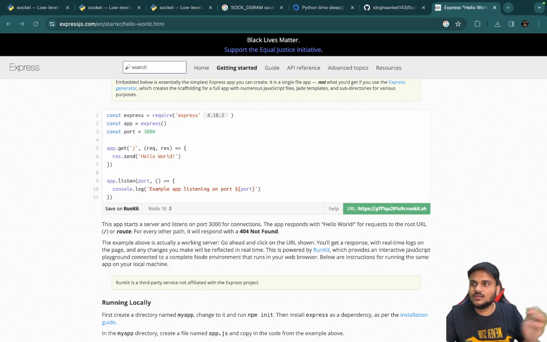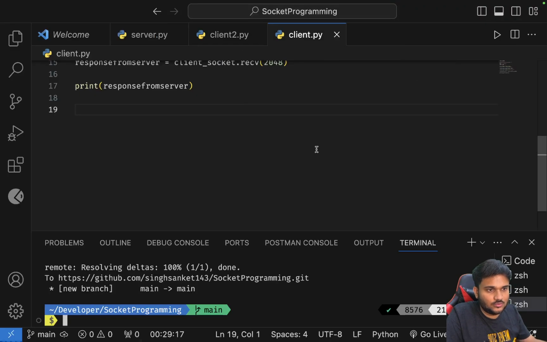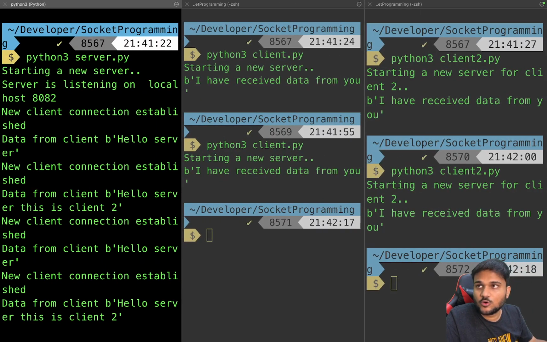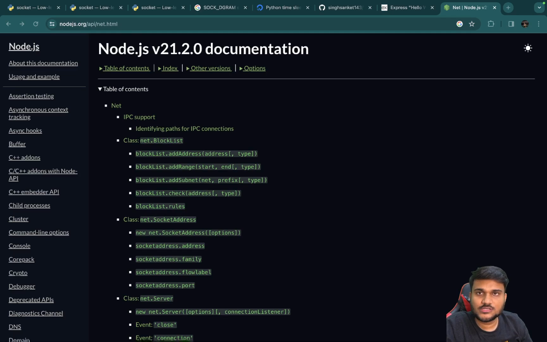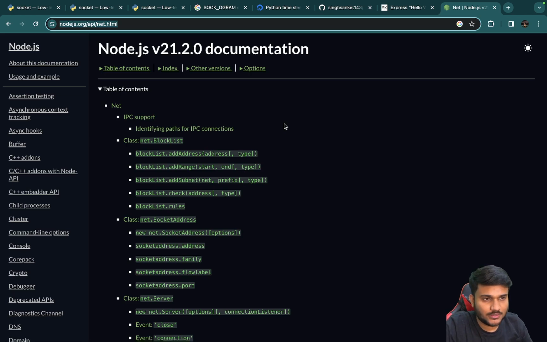And again, a similar thing you can do with JavaScript as well. I would like to put some JavaScript code in place too. So in JavaScript, in the Node.js runtime, we have a net module that can help us do similar socket programming, right?